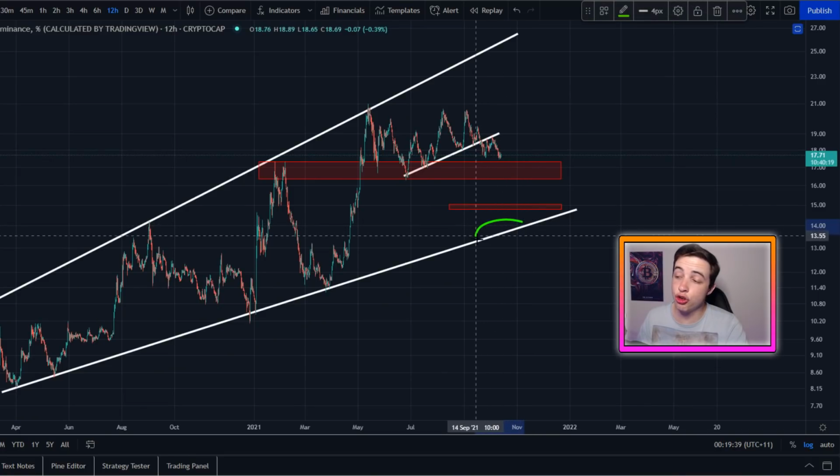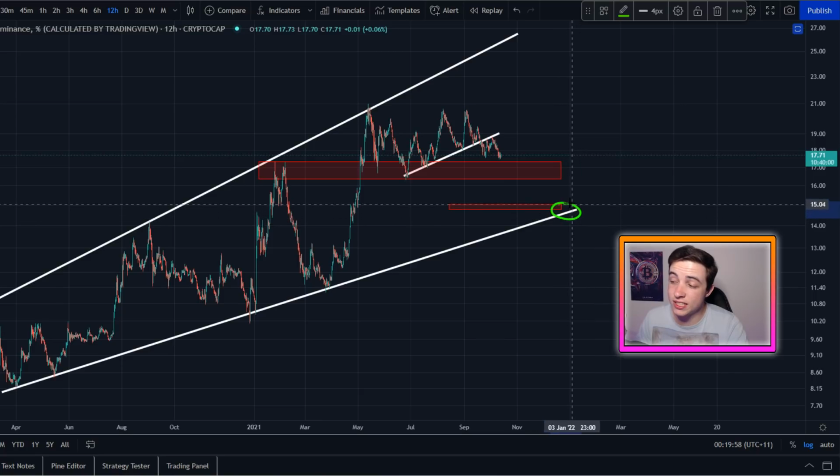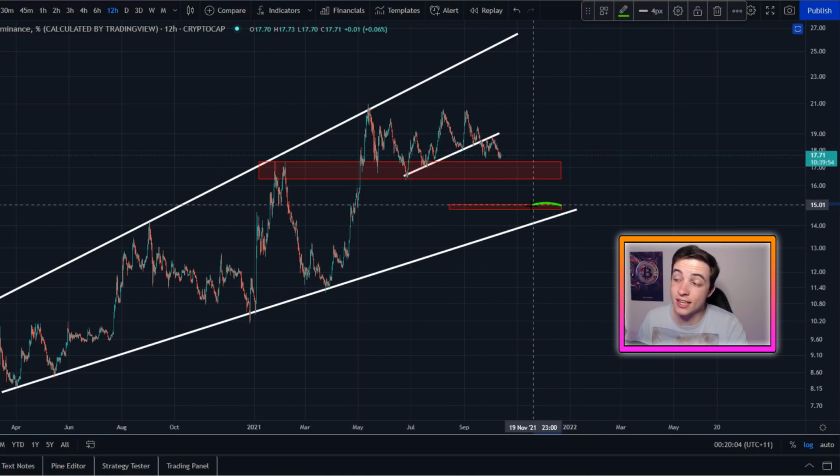And currently, this huge line of support for the Ethereum dominance is coming in at around 14%. But keep in mind, towards the end of this year, in a couple months from now, this huge line of support will be coming into contact with the golden pocket range, and that's coming in at around 15% dominance approximately.